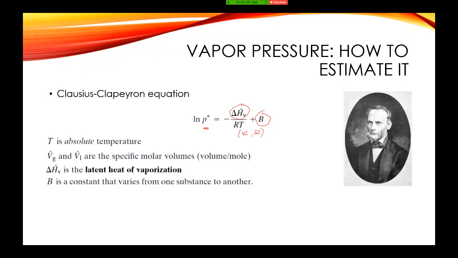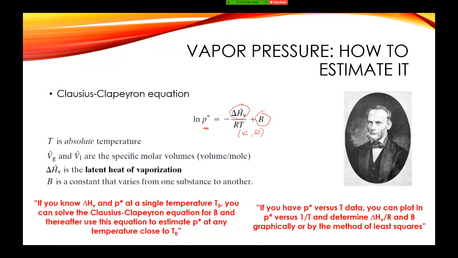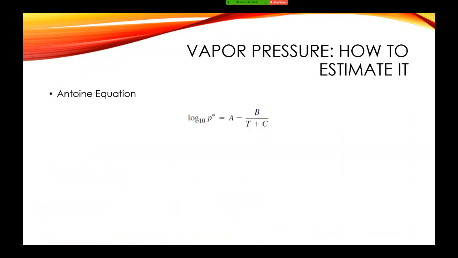That was Clausius. And the one that we're going to use more often is the Antoine equation. This Antoine equation is an empirical fitting of the vapor pressure at different temperatures. So what you find, doing a best fit with mathematical equations, is that you obtain different coefficients A, B, and C. Those coefficients change from component to component, and here is the temperature.